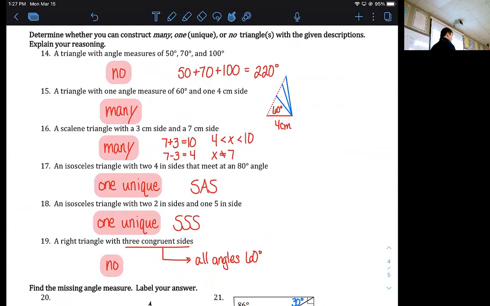I forgot what the SAS stands for. Side, angle, side. So if you have 2 sides and they give you the angle between the sides, it's unique. We'll look at that in just a second. I'll show you that picture I should send you guys on Friday, Thursday.